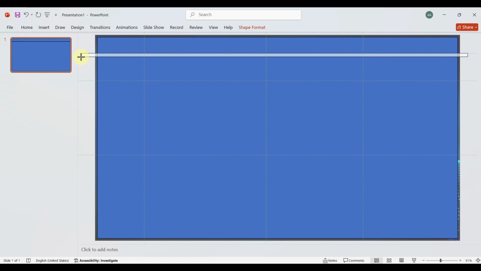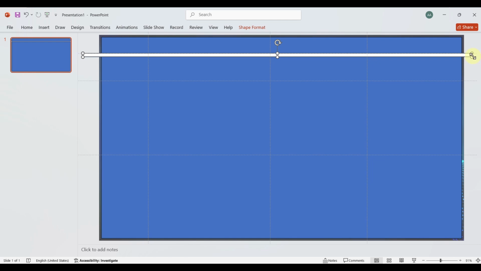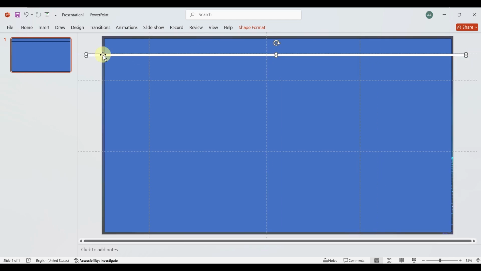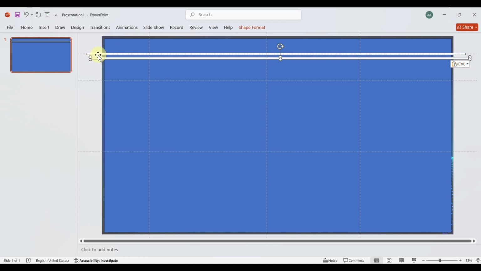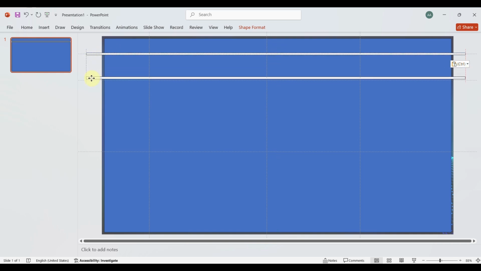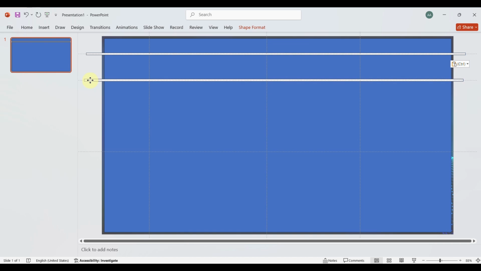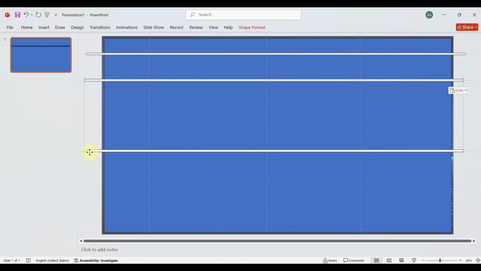For now, you don't see what we are doing if this is your first time creating a background of a dashboard, but it will look good, don't worry. Let's increase it a little bit. Okay, this one is fine. Let's put it in between the lines. Let's copy it, Ctrl C to copy, Ctrl V to paste. Look at what I'm doing. I'm putting them in between the lines.